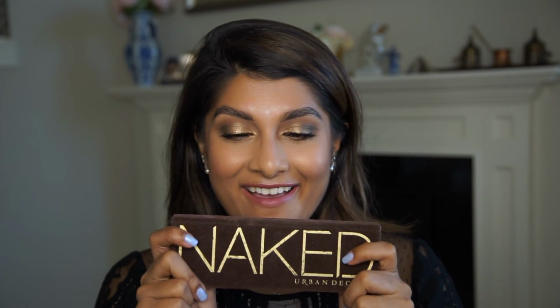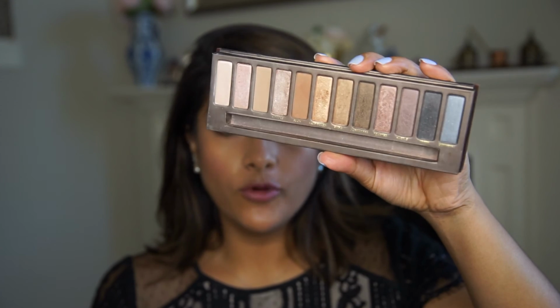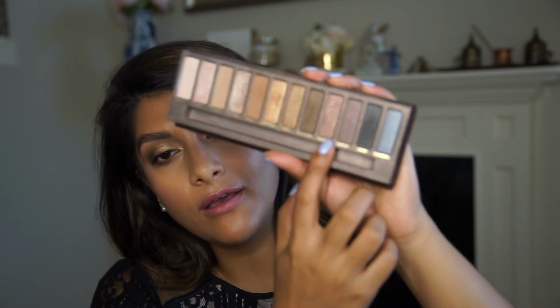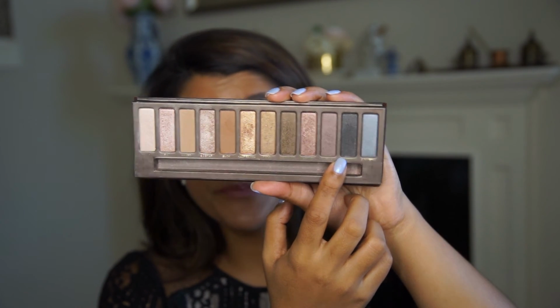And now, is this the best eyeshadow palette in the world? No, but it was great for the time that it came out in, so I wanted to do a good throwback for that. This is actually the only Naked palette I own because it's the only one that I liked, color-wise, because I can do really pretty smoky eyes with it. I can keep it pretty neutral if I wanted to. I want to start using this palette more often, so I'll be doing more eye looks with this. There's some really pretty pink colors that I think I can create some really nice looks for.